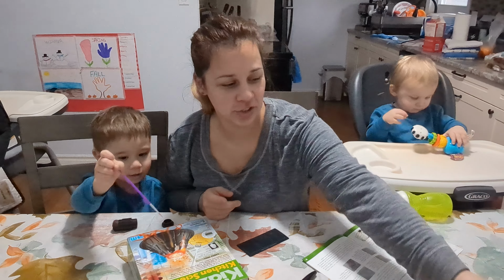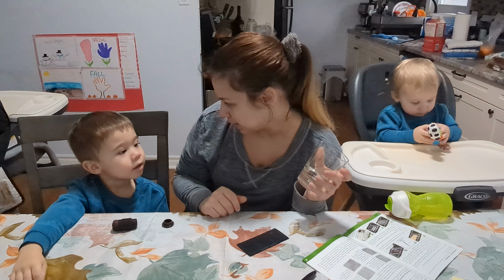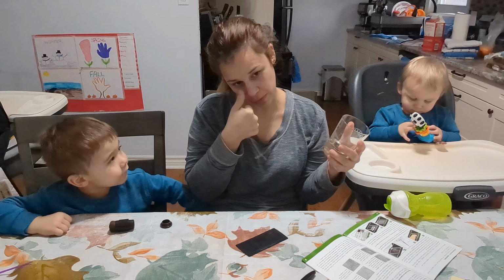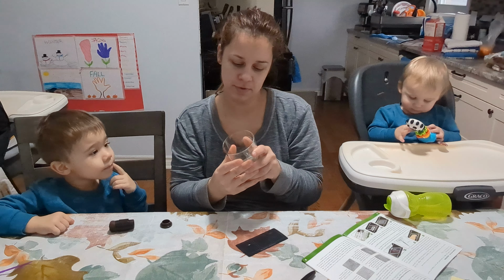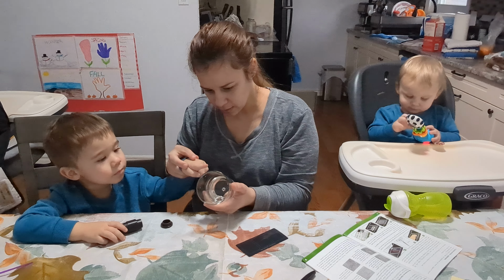I also wanted to try to see if we can get a fingerprint off a glass. What do you think? Do you want to try? Okay, so mommy's gonna do one. It says to touch your nose or hair. So mom's gonna go like that, and I'm gonna put it right there. Do you want to do it too? Touch your nose. Okay, and then put it right next to mommy's like this.